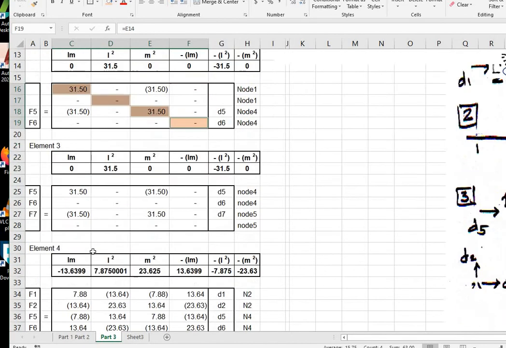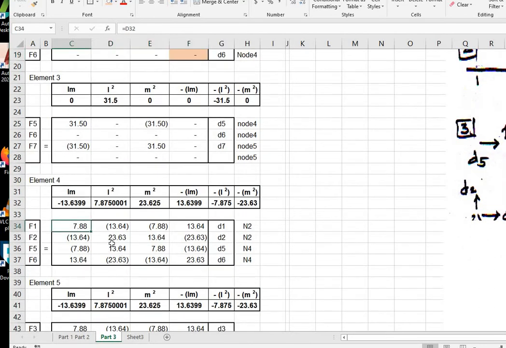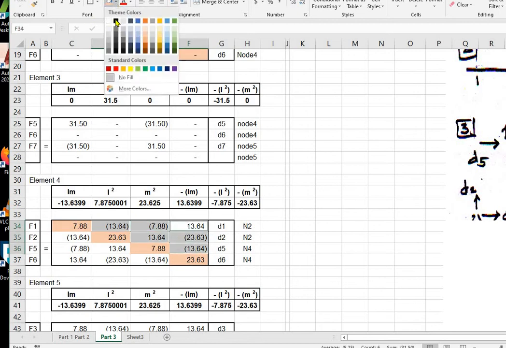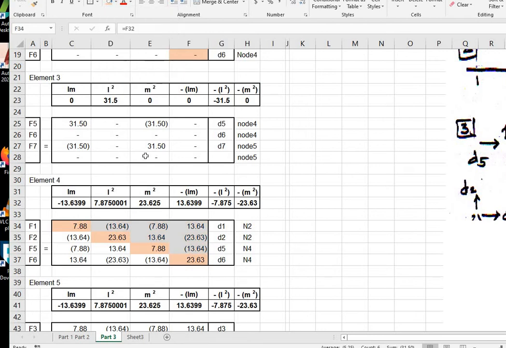Symmetrical yan. Look at this element 4. Ito yung diagonal, ano? Yung upper triangle, okay, is symmetrical with the lower triangle. Ibig sabihin, parang mirror siya. Yung upper triangle, mirror niya yung lower triangle.